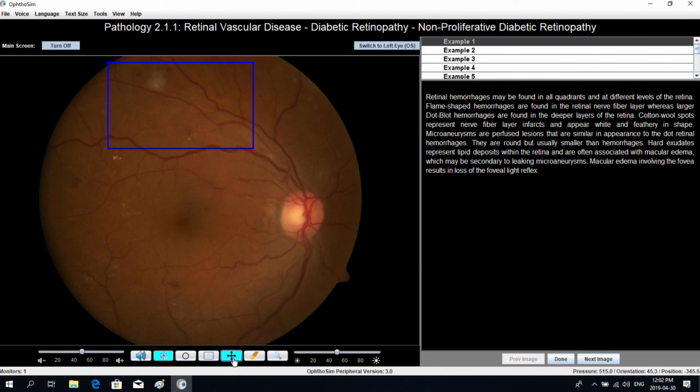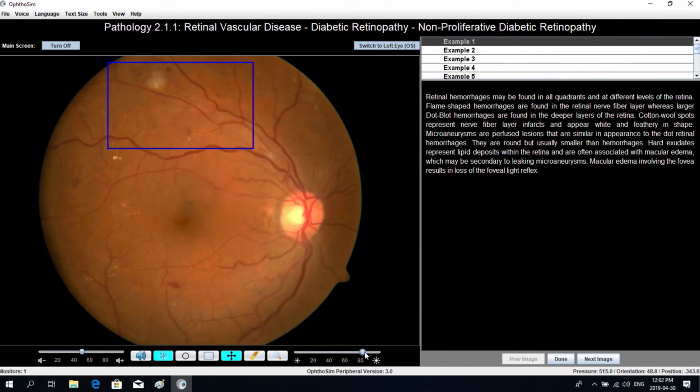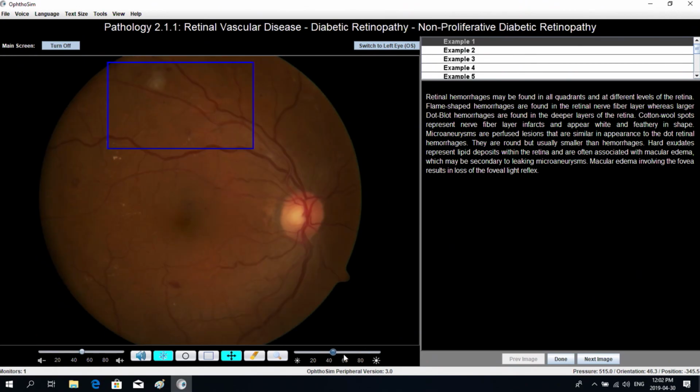Okay, so that's what that functionality is all about. And I didn't explain this button down here. This is the intensity button. Okay, so for any image, I can turn the intensity up or down. The default is what the ophthalmologists feel is the most natural looking image, but feel free to use this button to brighten an image or to darken it to your liking.